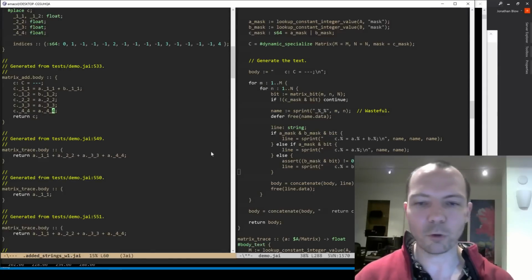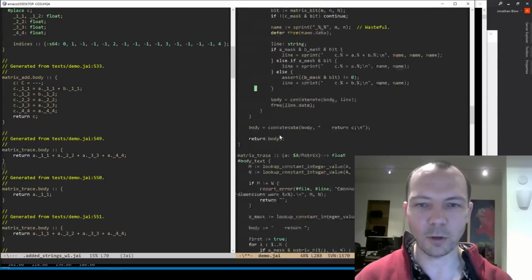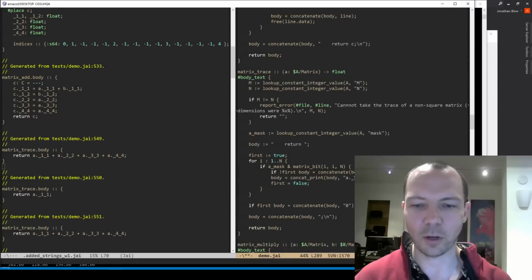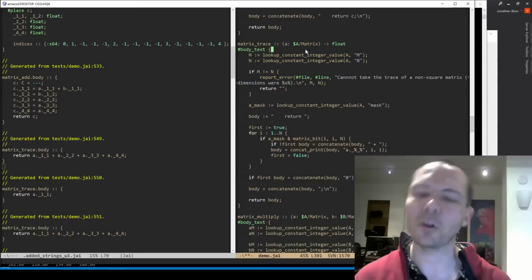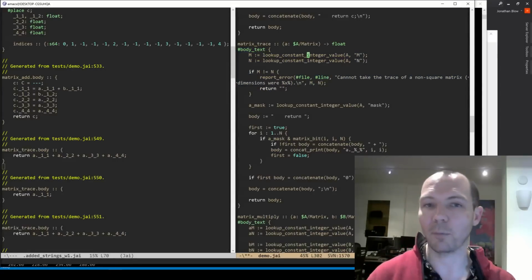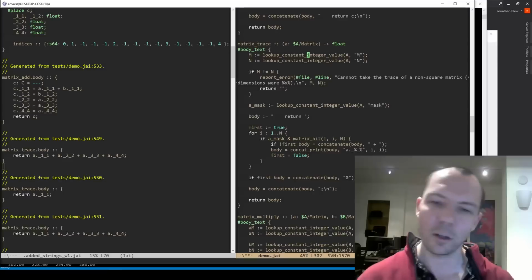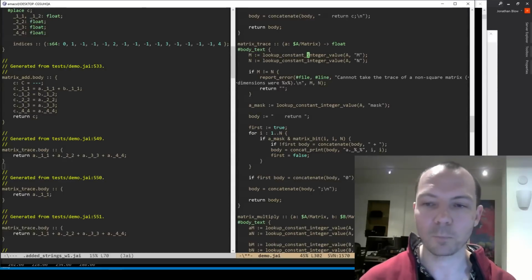Here are some for trace, right? So here's trace of a diagonal matrix. It's got all 4 components. I mean, again, the code is not very crazy. It's just the same thing. In fact, these could have been factored out, as oh no, this is a different check, but you could factor this into something like assert that the matrix is square, because you probably care a lot of the time that your matrix is square. You'd probably have a few utility functions like assert our matrices are the same dimensions or whatever.